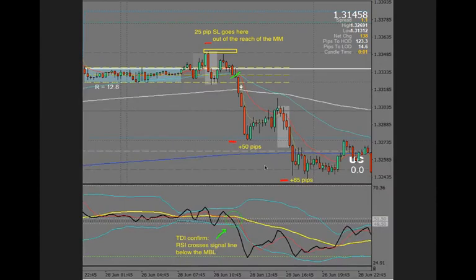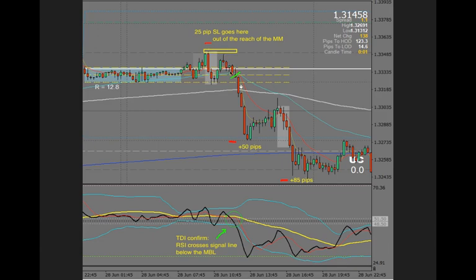This is USD CAD. This was a type 1 pattern short, as you can see. We have a very small Asian session, only 12 pips, close to 13 pips, on this range. Very, very tiny range, and you can see the market maker busted out of the range here, created the first leg, closed below the 13, then came back up above the 13. That's when you're looking for your second leg, right? And you can see the market maker just made it to the high, but not quite. That's usually our telltale sign that the second leg is forming here.